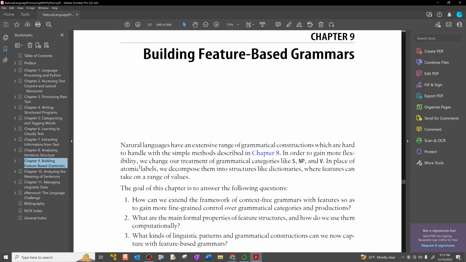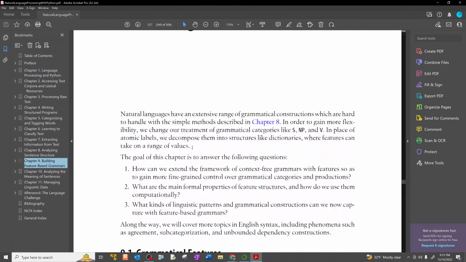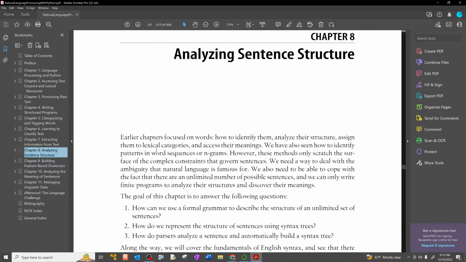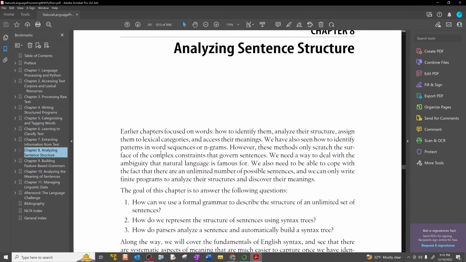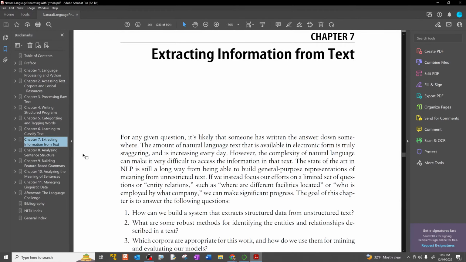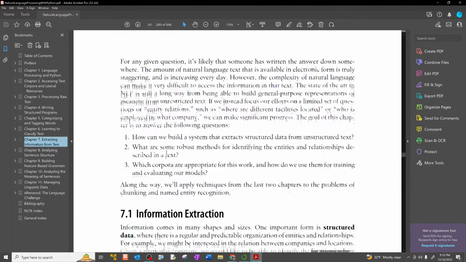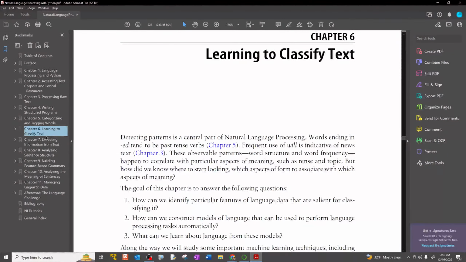And here's where the machine learning comes in. When we're feature building, we pick the features that are most pertinent to make predictions: sentence structure, extracting info from the text, learning to classify the text.